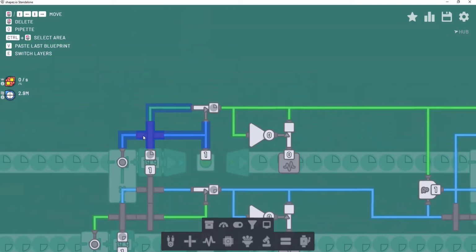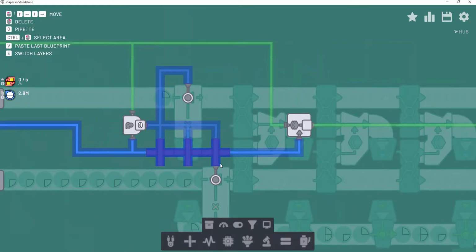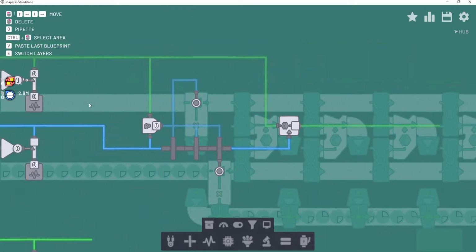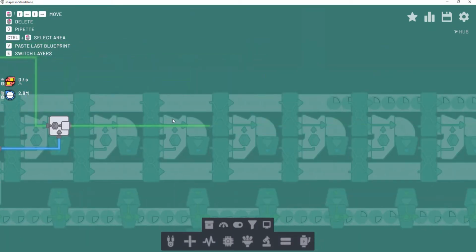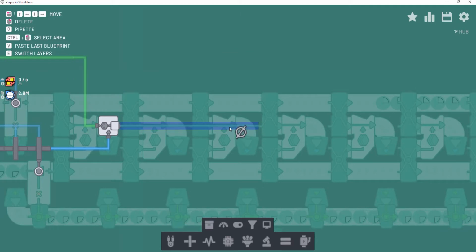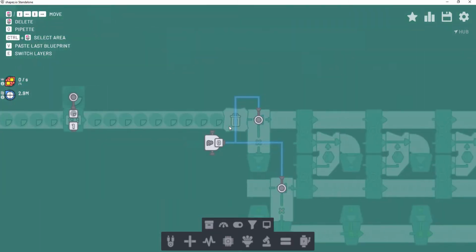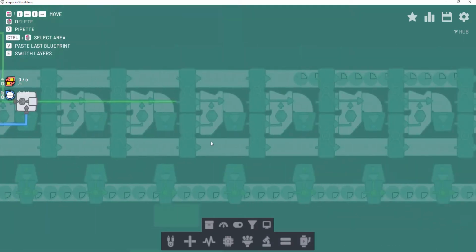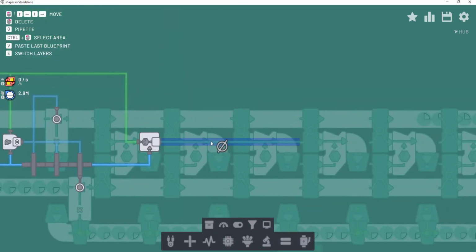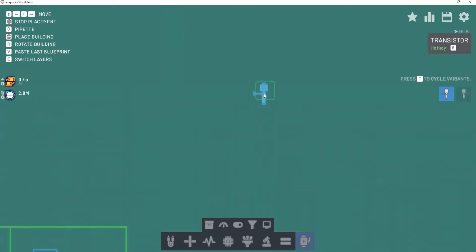However, if I turn off one of these buttons and cut away one of both belts, then we won't be getting a signal anymore, right? And we won't be able to provide the proper signal on this, sorry, on this AND gate. So how are we going to do this? And this is the tricky bit. We're going to work with transistors.